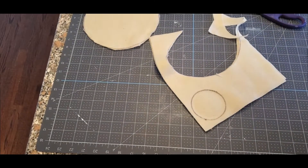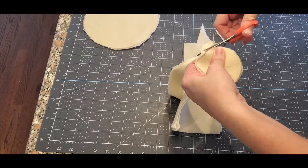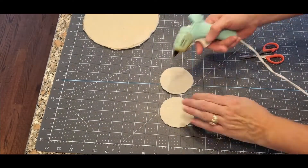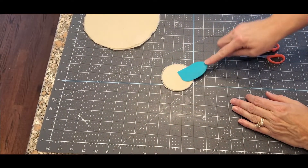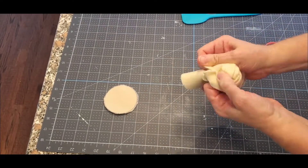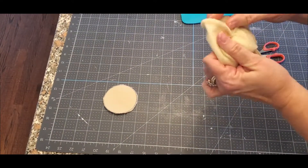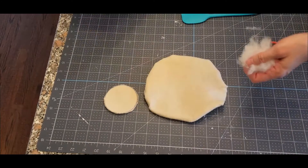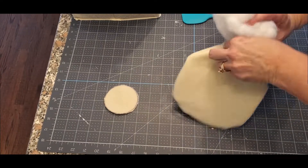This is a small juice glass from my cupboard and I'm making his nose. When it's good and dry — because you don't want to turn it inside out when the hot glue is not dry yet, or it'll pull apart — just turn it inside out and kind of work with it, both the face and the nose, as best as you can to make it as round as possible.